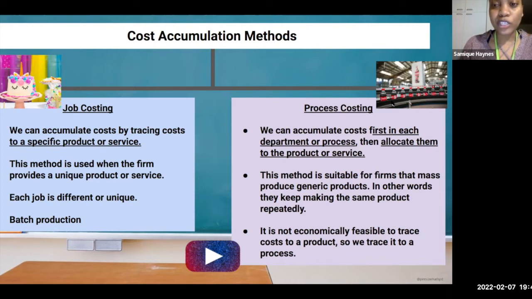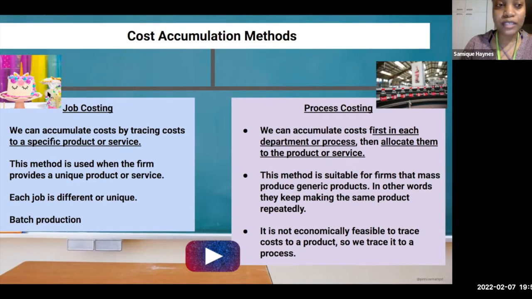So in a situation like that, where you're creating a mass production of the same thing over and over repetitively, you're going to use a process called process costing in order to cost those. Okay. And you'll learn that later with Taslima after reading week.